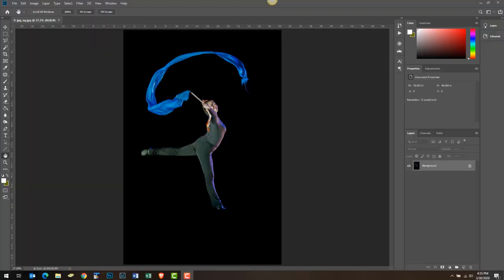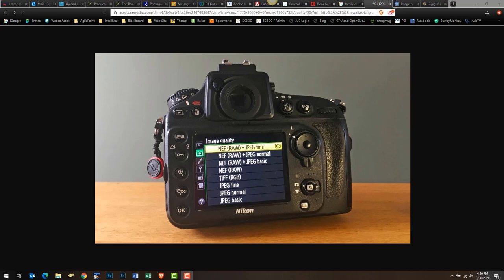A JPEG is a universal file format that is used in numerous different circumstances. Most new photographers, when they start shooting, shoot with a JPEG format, but what a lot of new photographers don't realize is that you can choose the quality of the JPEG that you shoot. To change that format, you'll have to go into your camera menu. Where that is exactly, you should look in your user manual to figure it out.